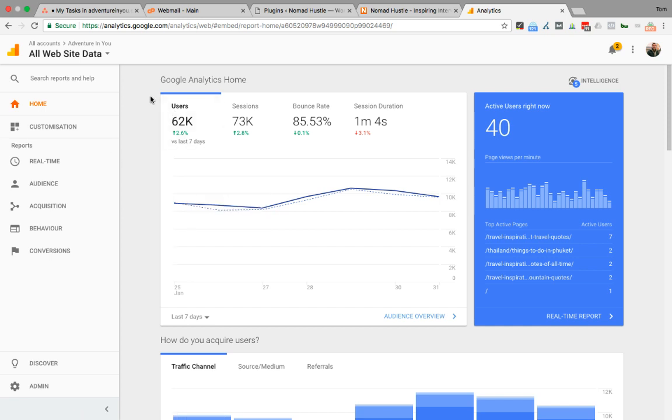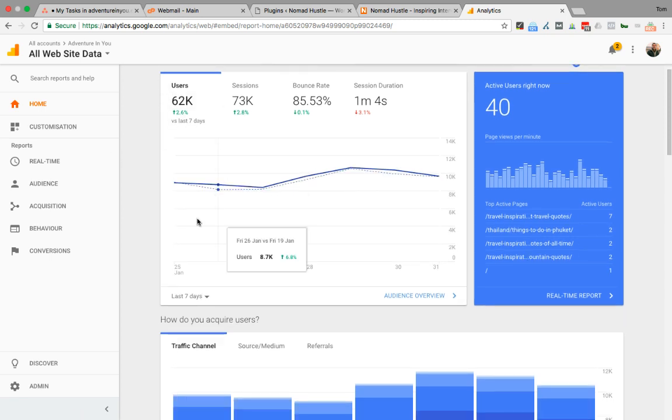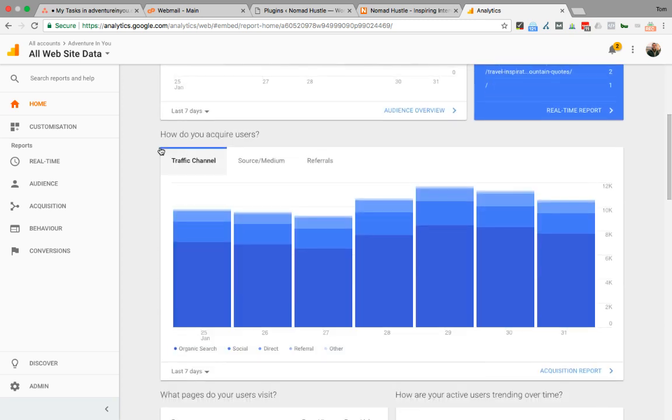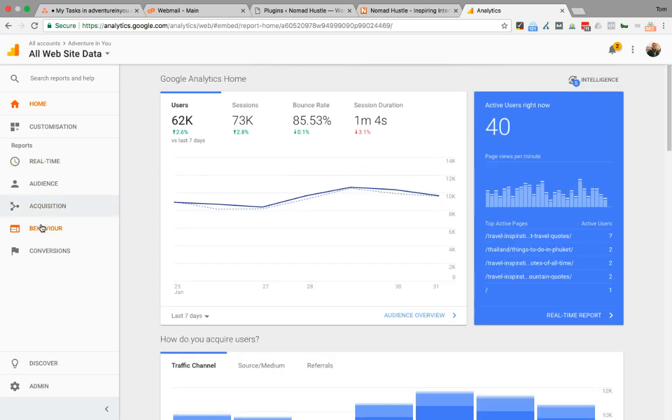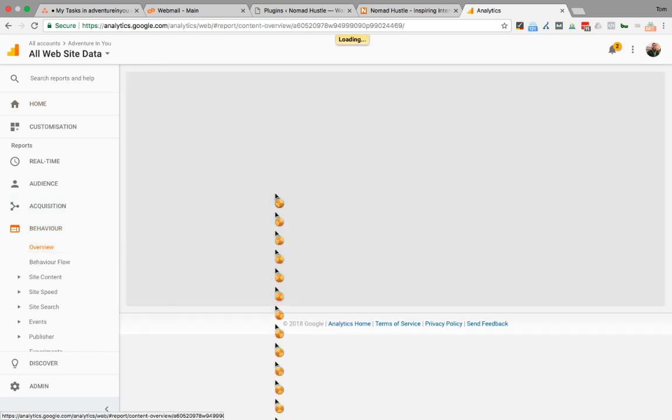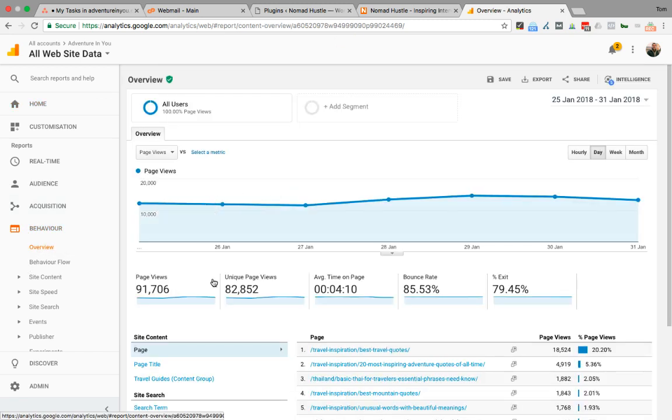This is actually Adventure News data. So you can see that right now there's 40 people on our website in real time. You can see where they're coming from, and you'll be able to play around with these, but you'll essentially be able to see how much traffic you get in the month and how many people have visited your website. This is how much traffic we've had in the last 5 days, I believe, or just over 5 days, so about 100,000 people. So you'll get all this data too once we configure this.